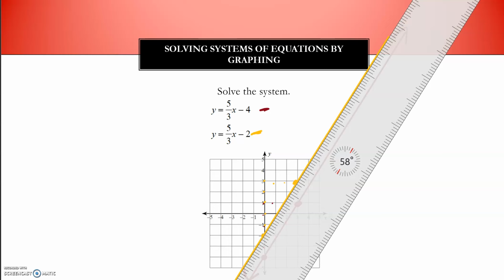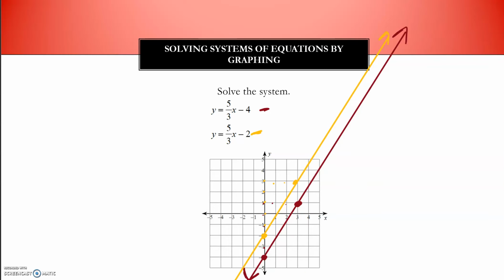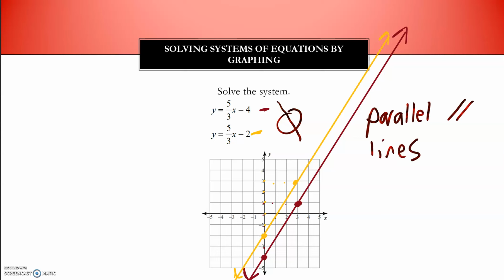Now, because of the numbers in these problems, they are very close together, but I want you to notice these two lines will never cross. I don't care how far down below the screen I go, I don't care how high up at the right I go, they are never going to cross. This is an example of a system with no solution. These are parallel lines, remember that symbol, which mean no solution.